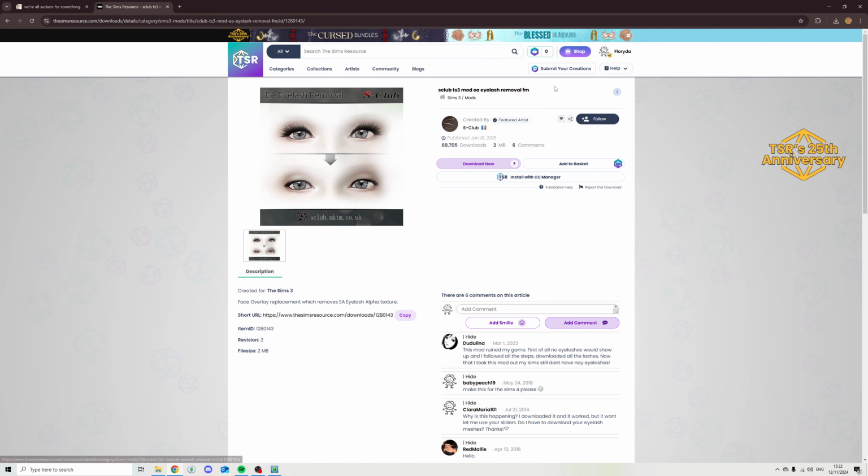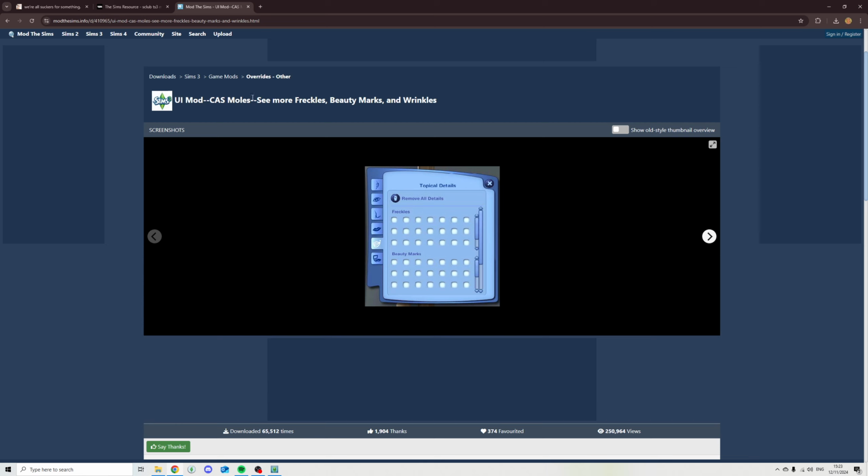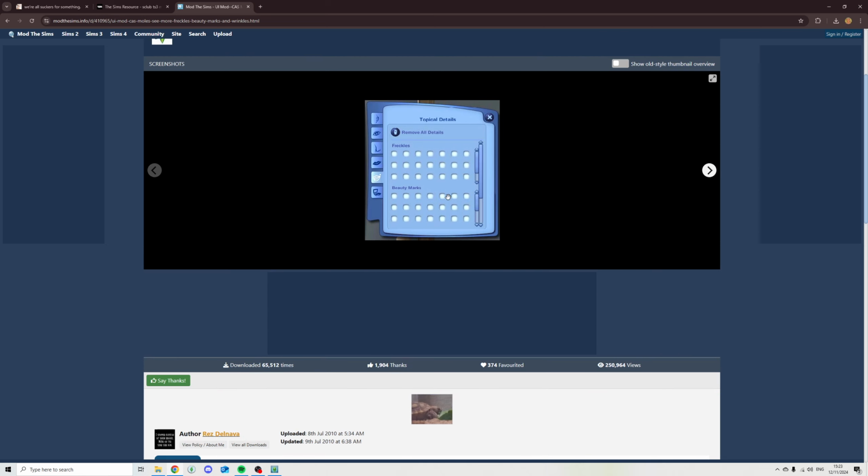I have the S Club EA eyelash removal mod, and this basically gets rid of the EA eyelashes. And I have the UI mod CAS moles to see more freckles, beauty marks, and wrinkles.